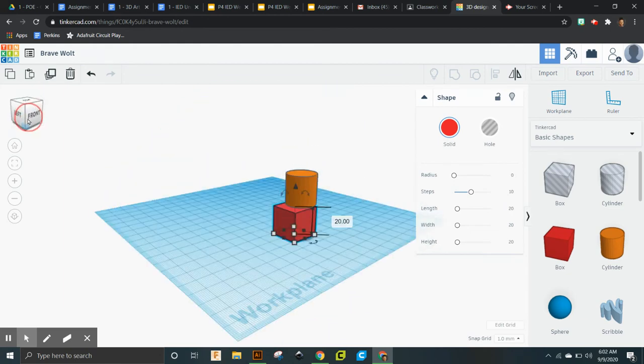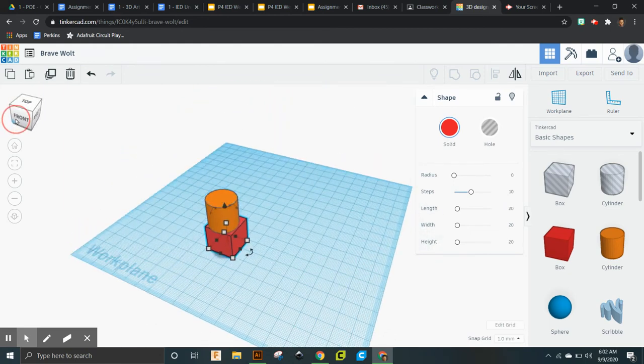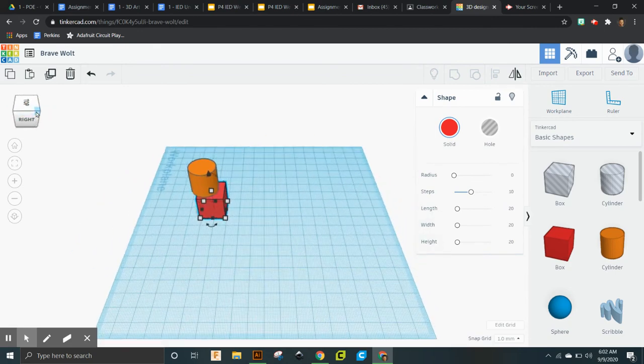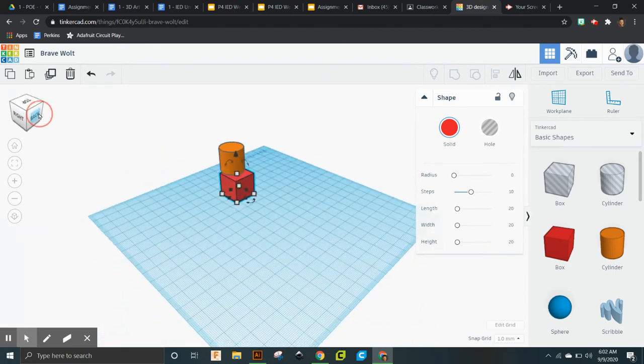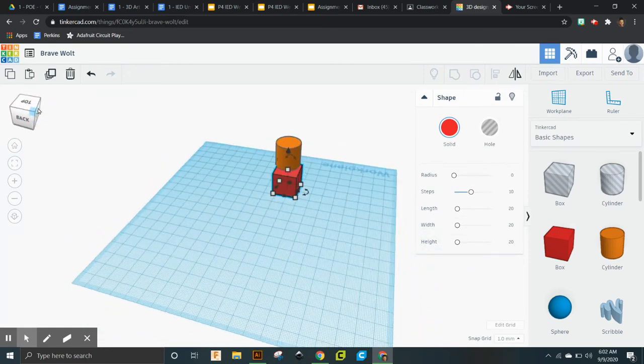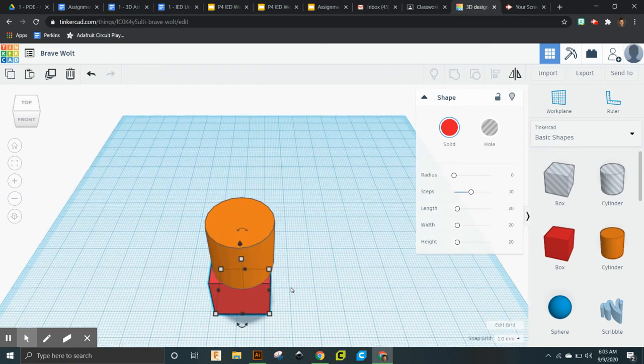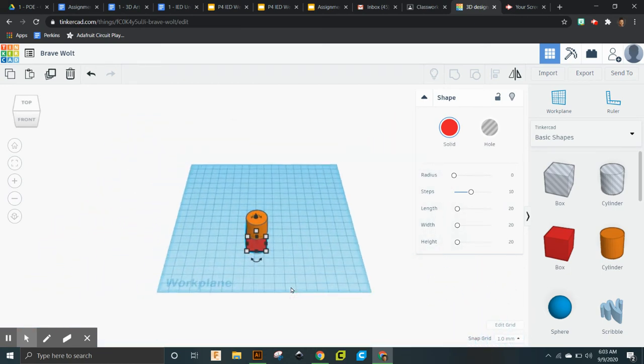Okay, so this view cube up here allows you to click and drag to see and control your view, or you can just click on different edges and get a perspective from that edge or face of the view cube. Okay, you can always return to home. So that's the home button. And then you can zoom in and zoom out using the plus and minus over here, or just scrolling up or scrolling down on your keypad or mouse.